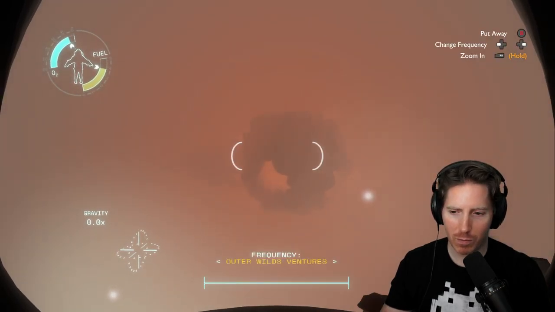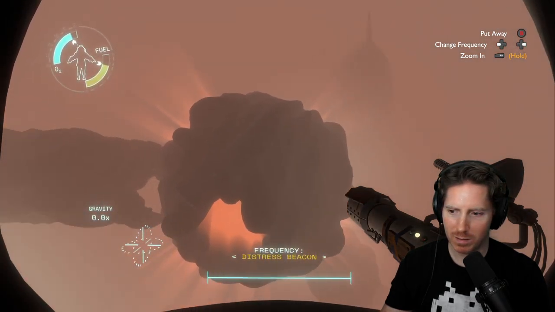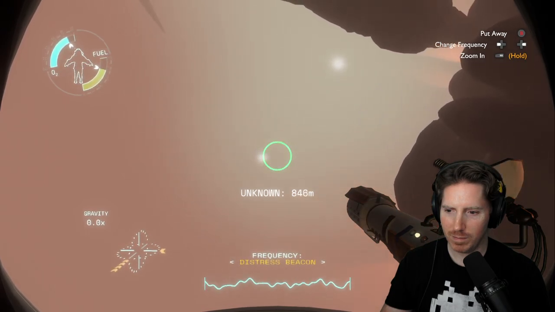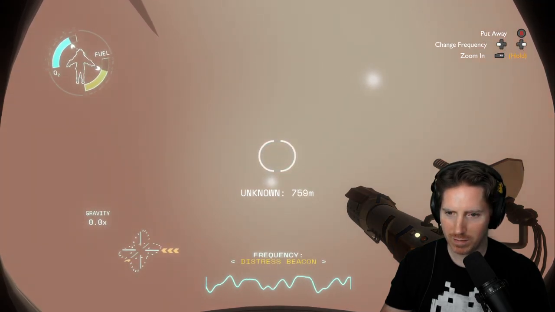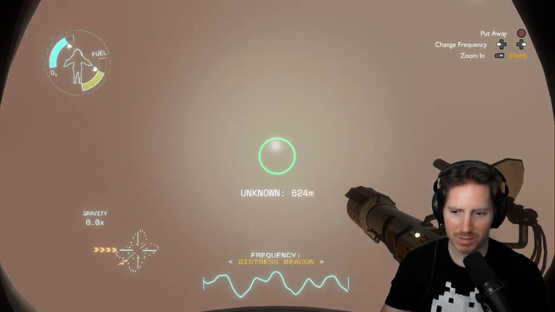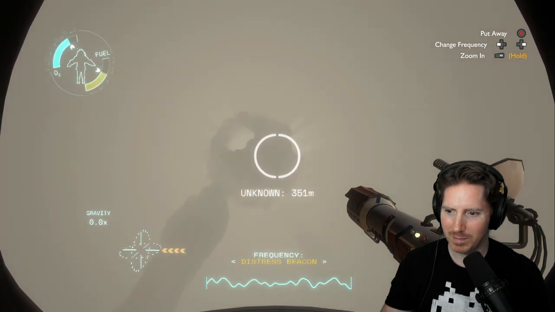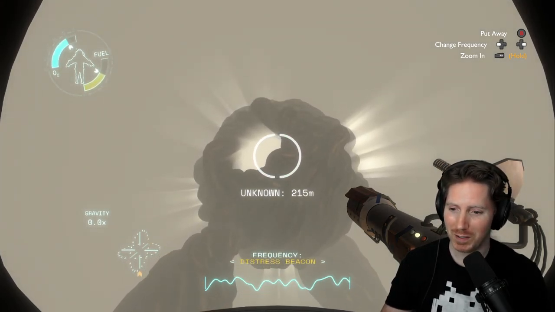Oh, that's right. Initially, I was looking for a distress beacon. Actually, there is a distress beacon over there. Maybe I follow that instead. But there's a fish over there. I think that's a fish. It might not be a fish. This is gonna kill me, isn't it? No, there's another bramble. Okay, I did not expect that. I assumed all the white ones were going to be fish.